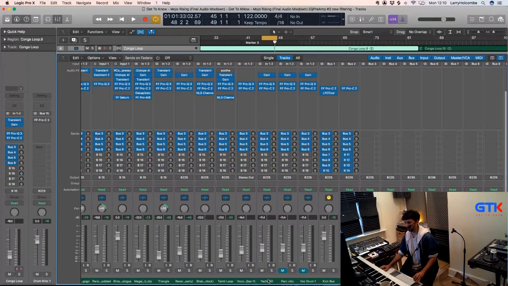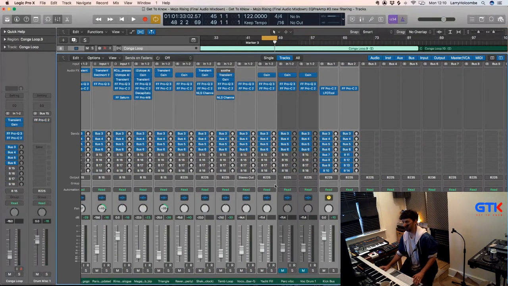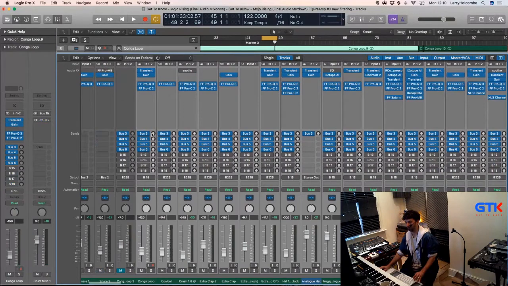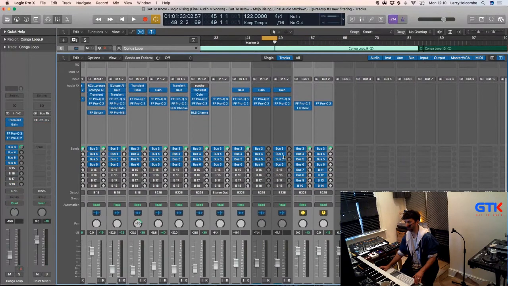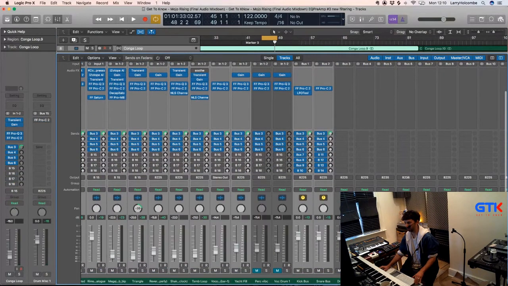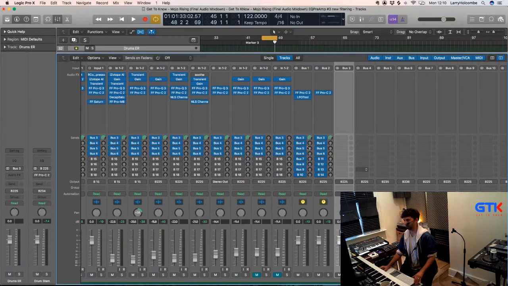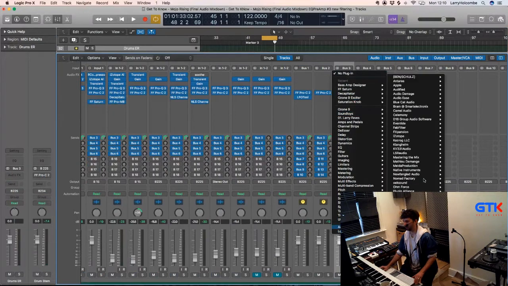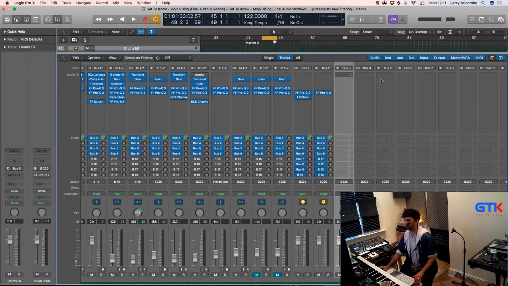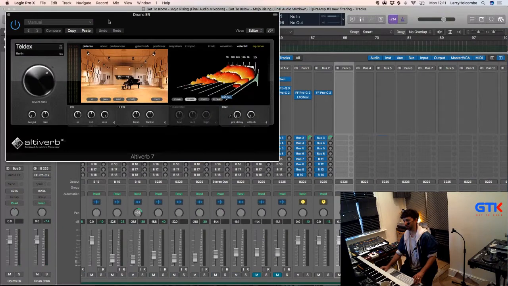So I'm selecting everything, and I'm going to send a healthy amount of level to a bus that I've already got assigned. So this is my auto load project, which is pretty crazy to the uninitiated, or people who don't understand how it works, it's a bit mental. But I basically have buses already set up, so I know what I'm doing. A lot of buses, which is maybe one of the reasons I have such bad problems with the CPU. But anyway, that's fine. So I'm going to try Altiverb and see if the CPU will allow me to do it. And I'm going to add, as I said, early reflections to these drums.